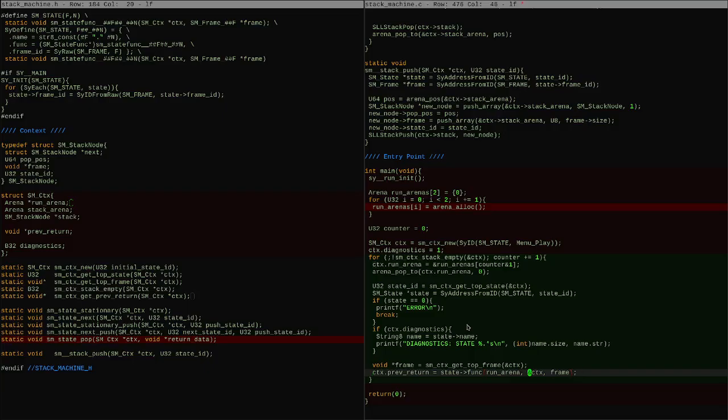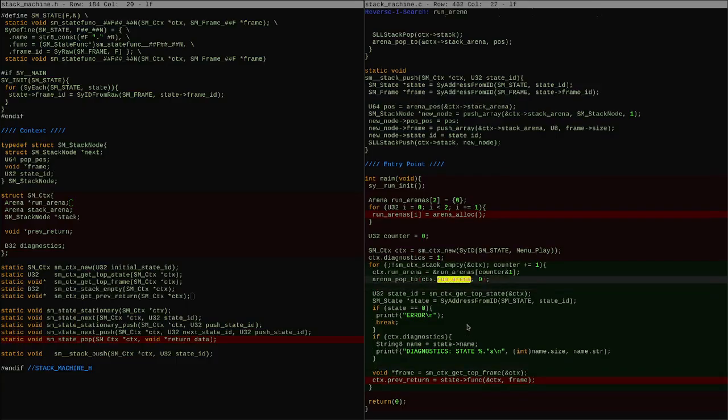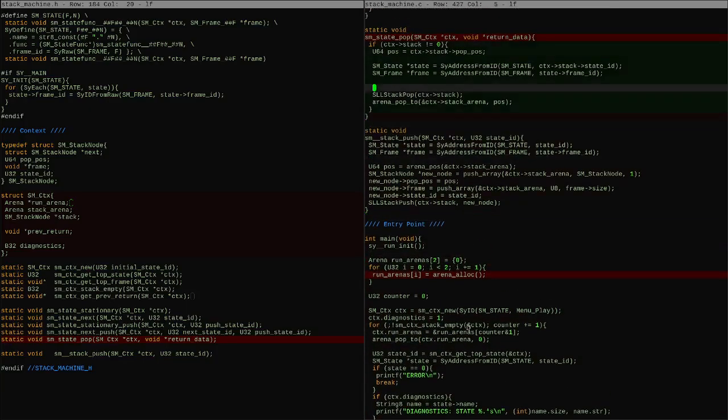We don't want to pass the run arena in that way. It'll come through the context. Run arena. Okay, something like that kind of works.